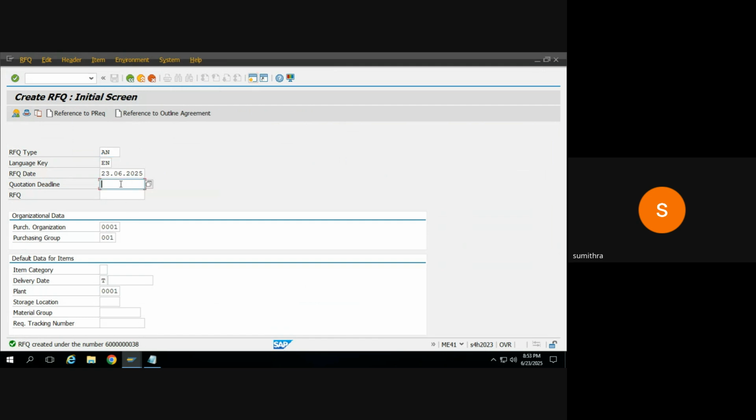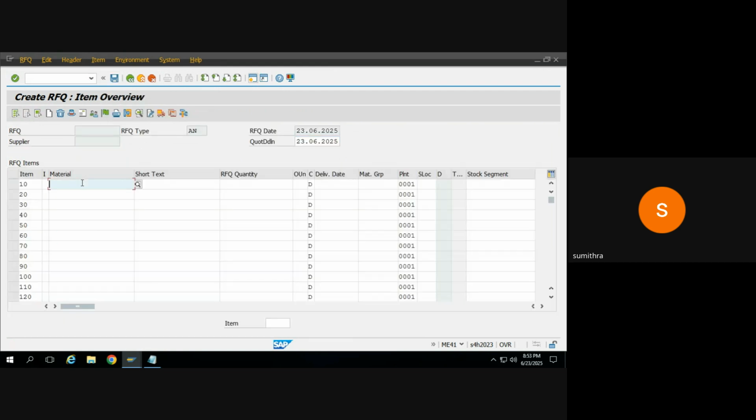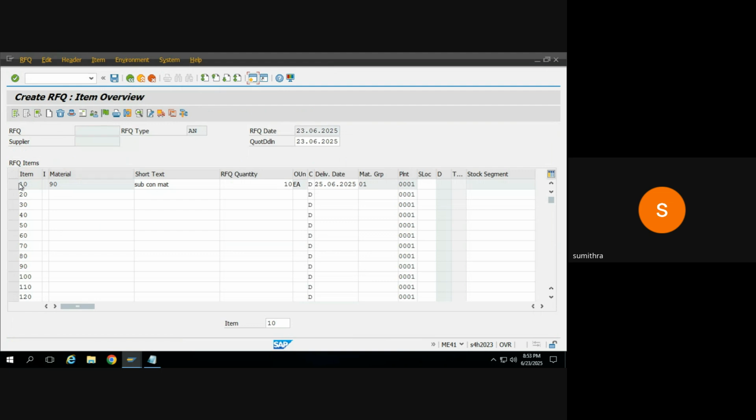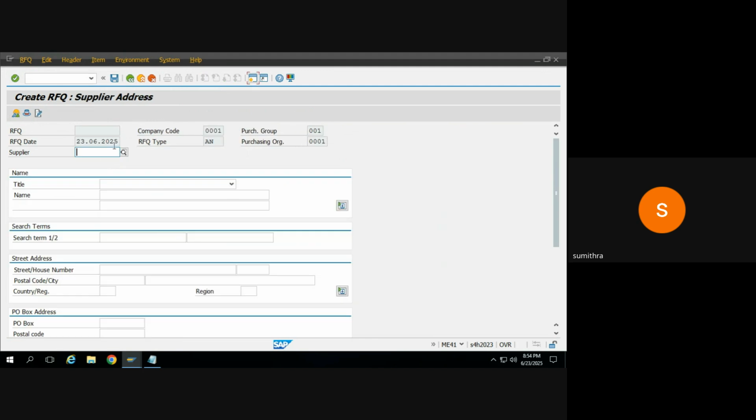I'll create one more. Same vendor I'll use. Okay, double click, enter. Enter the deadline. Select. Now go to vendor. Yes, 94 I created.